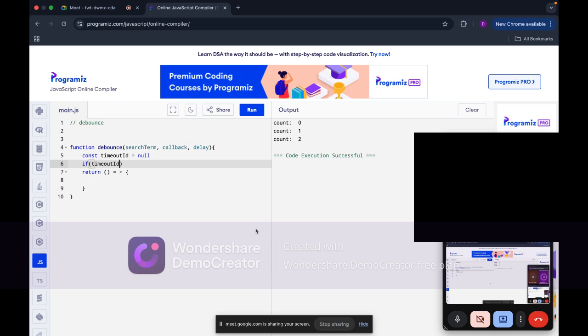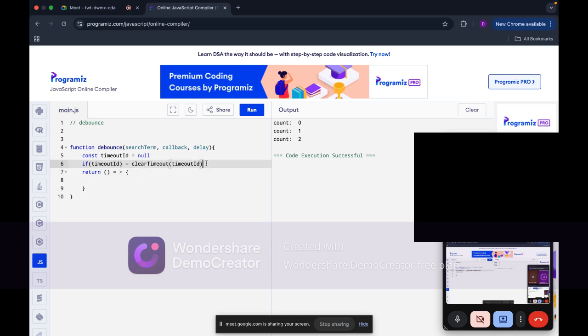Anytime I get a timeout id, I will call clearTimeout, and inside that I will have the timeout id. So if any previous timeout is pending, it would remove that particular setTimeout.